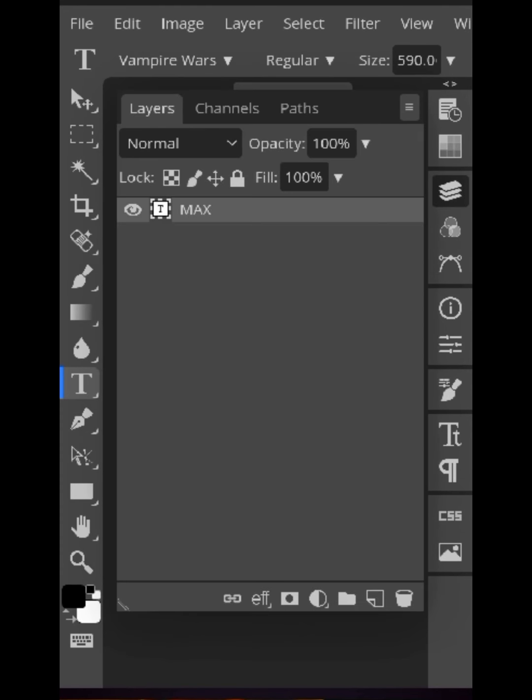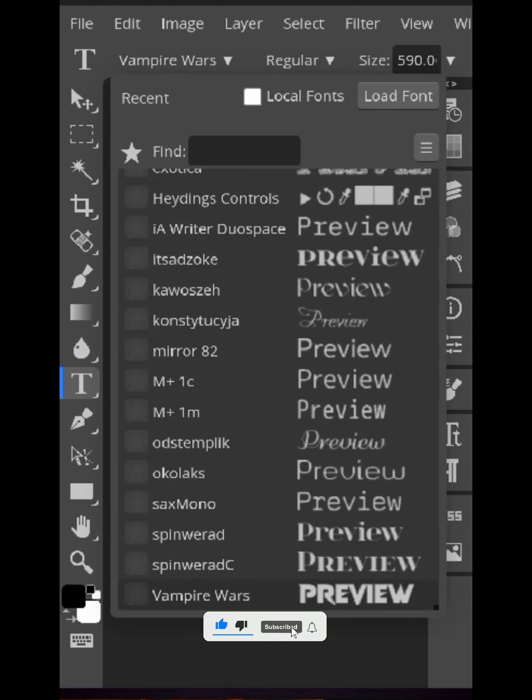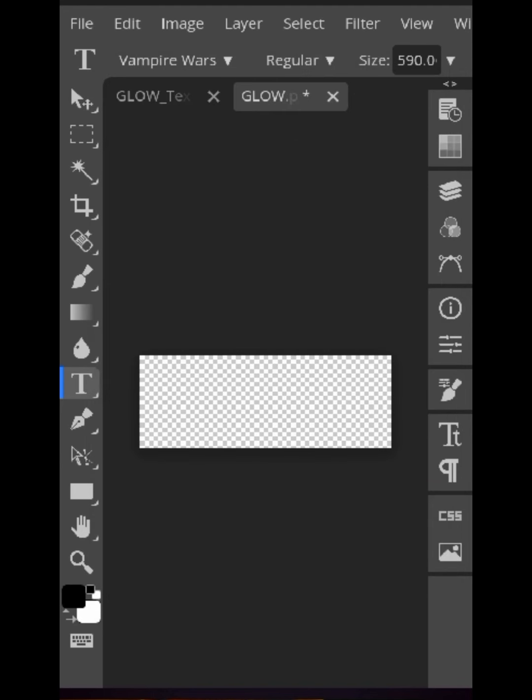You're just going to off this so that you can add your own font. You can see this vampire words that was used here. If you don't have vampire words, you can go to load fonts and download vampire fonts first before you load font. So you're just going to download it first, then you load font and bring your vampire font. I'm going to be leaving it in the link so that it will be easier for you guys to download. So you just load font and it will be here for you to use.